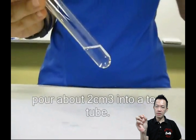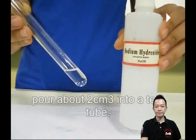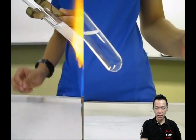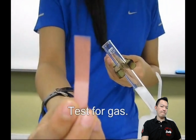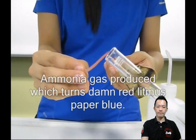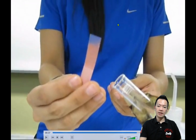Okay, ammonium salts. It may be ammonium nitrate, ammonium sulfate, ammonium chloride. Never mind which, as long as there is ammonium inside, it is correct. No precipitate will be formed. Okay, if you want to confirm more, you produce ammonia when the salt solution is heated. And finally, the ammonia makes the moist litmus paper become blue, or you can test with concentrated hydrochloric acid. So this is the first test only.